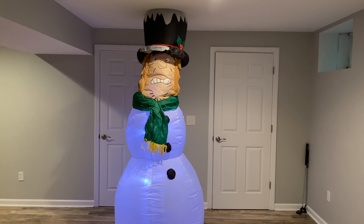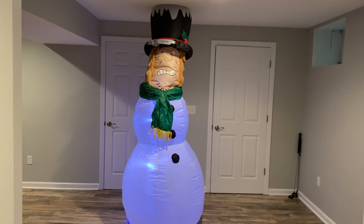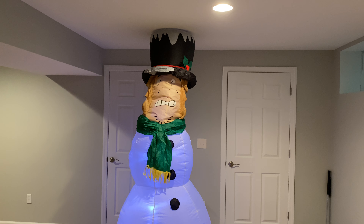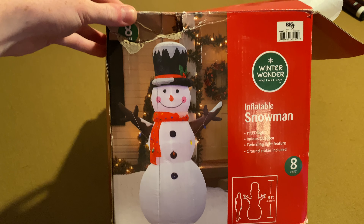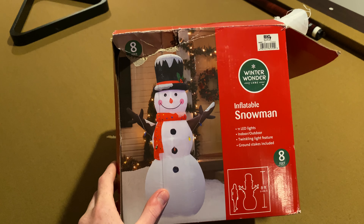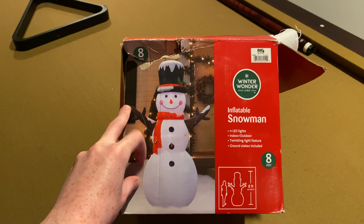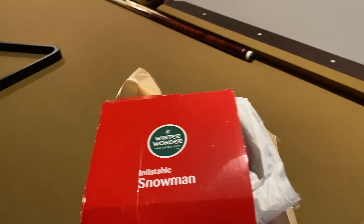So we both had a very important share in making this piece come to life. Lucas got all the materials, got them ready for me, painted the face — so he did everything preparation-wise — and then I just assembled it. Let me show you the box of the snowman that we used. It was just a very generic looking snowman. I cut the arms off — the twigs or whatever. We used the same hat that was on that snowman, got rid of the original scarf, and added our own scarf to make it look more like Shaggy.